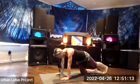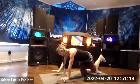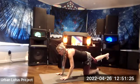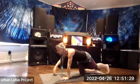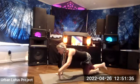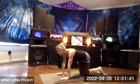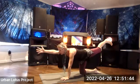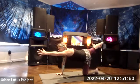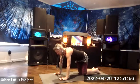Now let's try to tie that movement to the breath. Breathing in, lift your arm and leg up, or maybe just the leg. Exhale, releasing back to the mat. Inhale, switching sides. Exhale, release. Let's try a couple more times on either side. Take your whole breath to complete each movement. Nice, slow, deliberate movements and long, deep breaths. And once you've done both sides evenly, come back down to the mat.